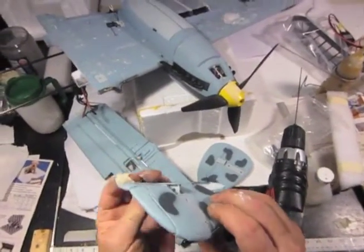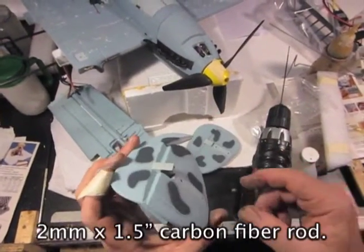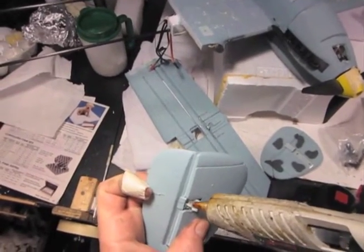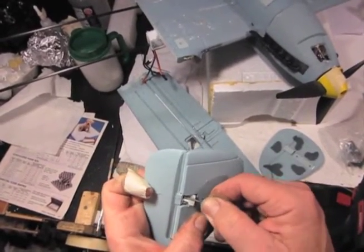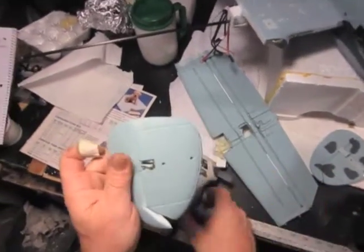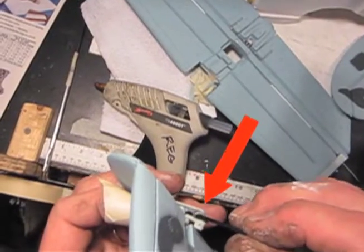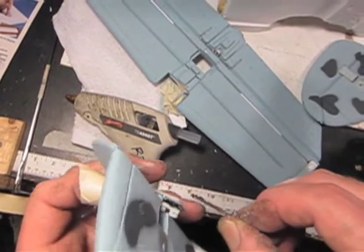Then just hot glue in a little piece of 2-millimeter rod that's about an inch and a half long. I've already cut my piece to length and drilled my hole, so I just have to put a dab of hot glue in there right in the corner, like so, and then slide my rod in through my dab. Push it all the way because it's already been measured, then put another dab of hot glue in there and dab that into the corner with another little piece of rod — like that — and that gives you a nice coverage and gets the excess glue off.